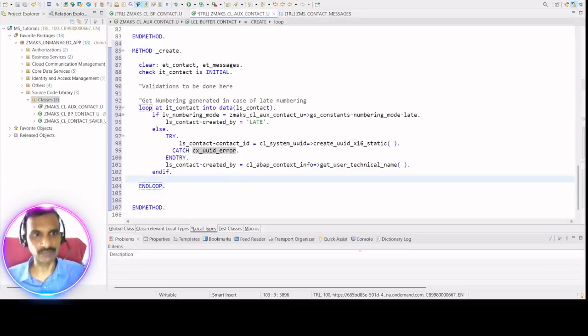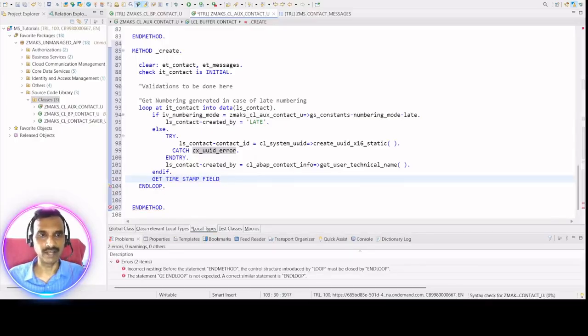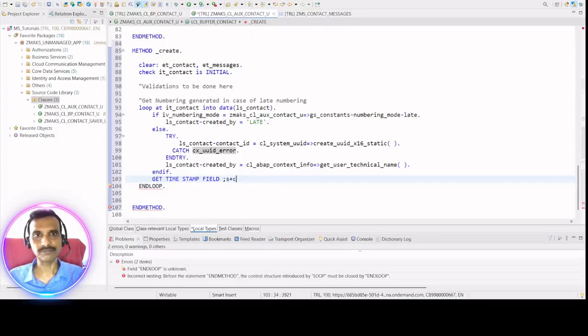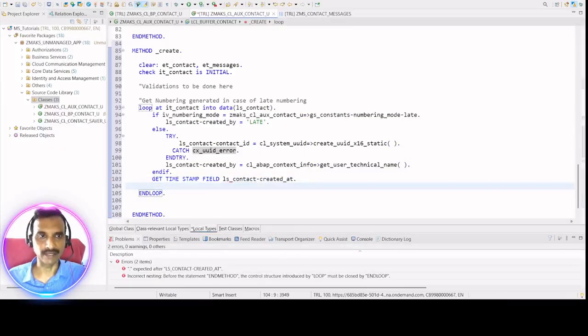Okay. So how are we going to do it? We will say get timestamp field, and the field should be ls contact. What is the field name? I will say created at, and then my created by we have already filled.